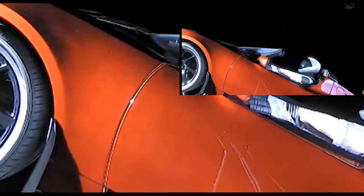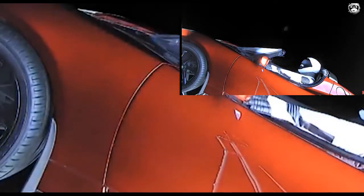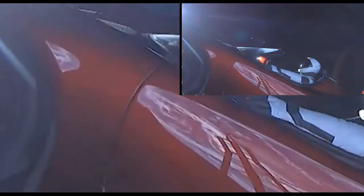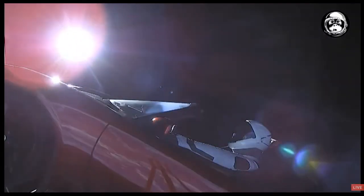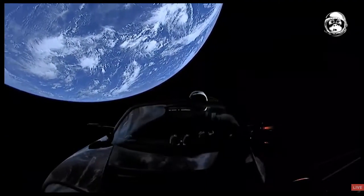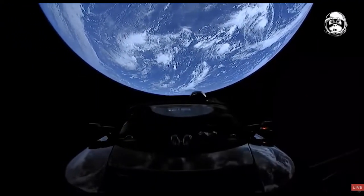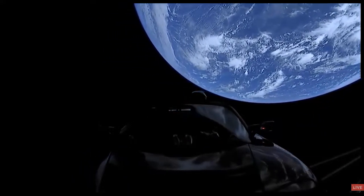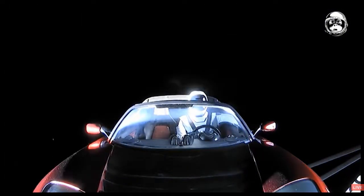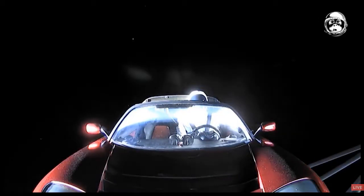And I know you're looking at it and you're like, the car is not tumbling and spinning upside down. Well, stop yourself. Remember, the cameras are stuck on these tripods that are connected to the undercarriage of the car. So you wouldn't even know what orientation was happening. You wouldn't know what's right side up or upside down. Okay? You wouldn't know. Because the cameras are always orientated in one direction.